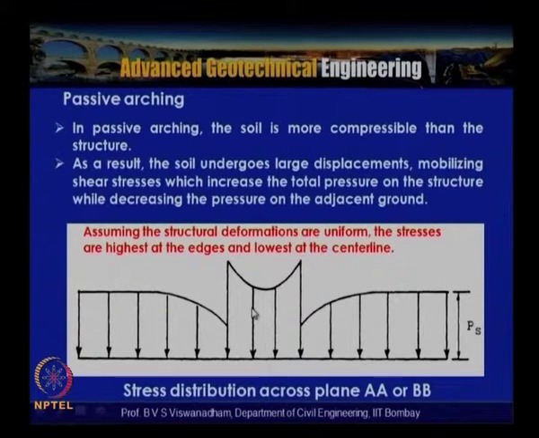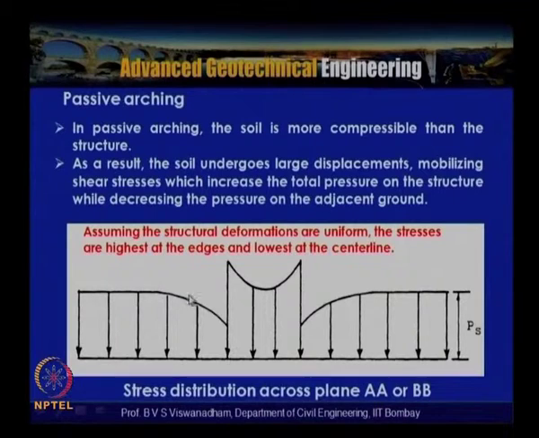So in passive arching, the soil is more compressible than the structure. Passive arching occurs when the soil is more compressible than the structure. As a result, the soil undergoes large displacements, and because of the reduction in settlements over the structure, shear stresses are mobilized which increase the total pressure on the structure while decreasing the pressure on the adjacent ground.